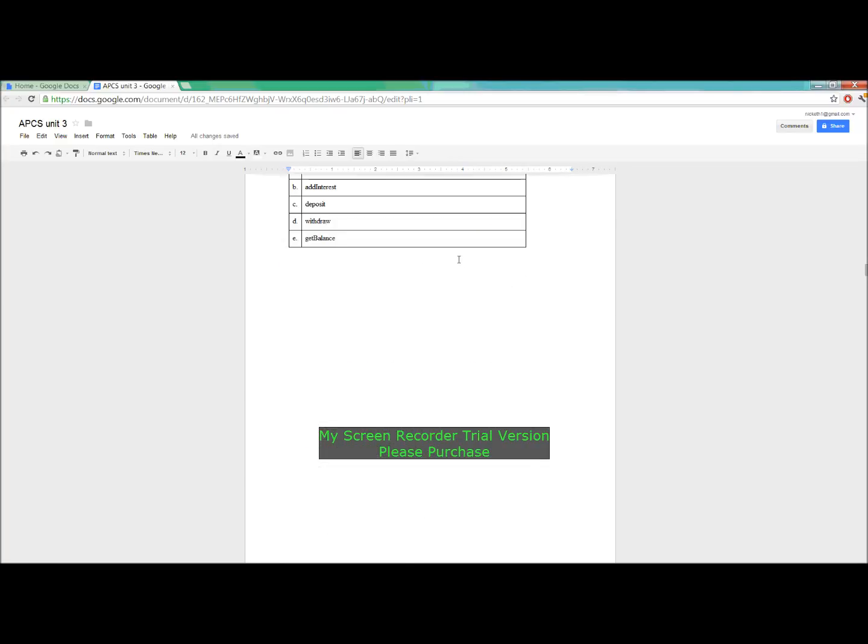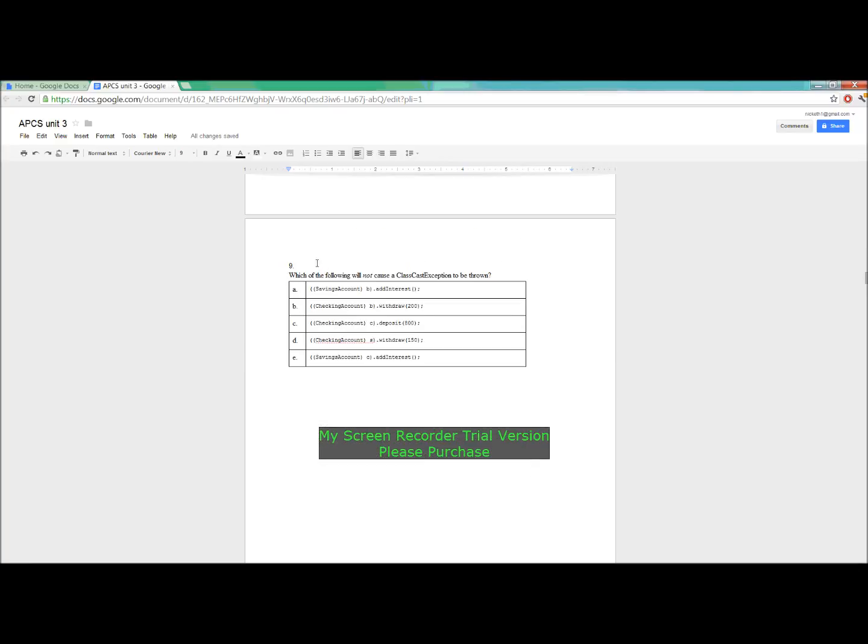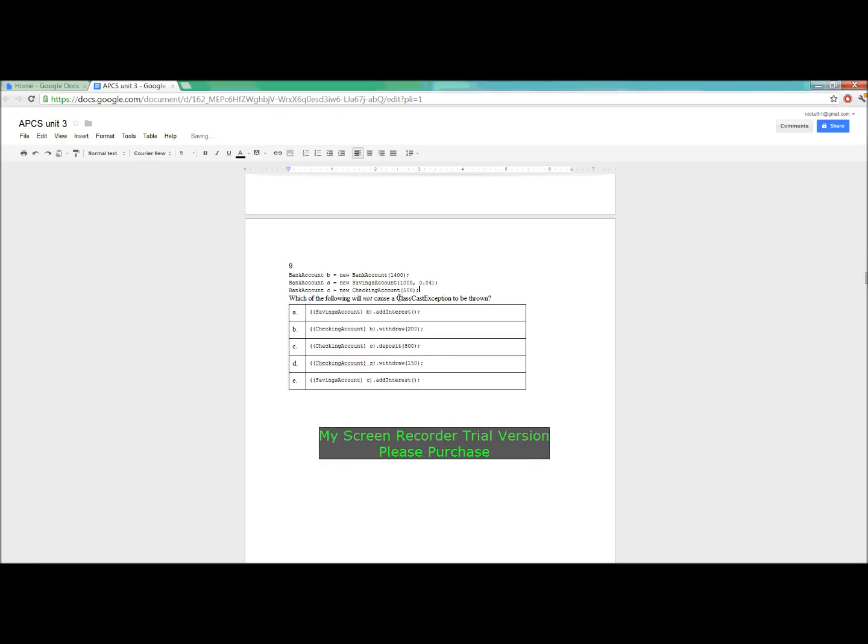So for 9, which of the following will not cause a ClassCastException to be thrown? So if we copy and paste that down here so we can have it all in one slide.